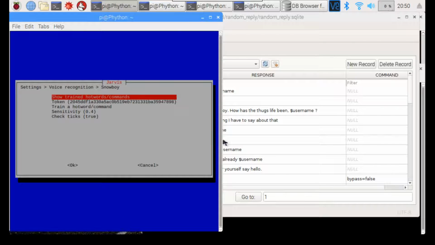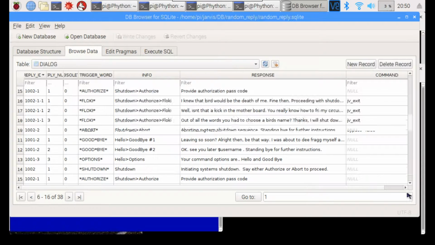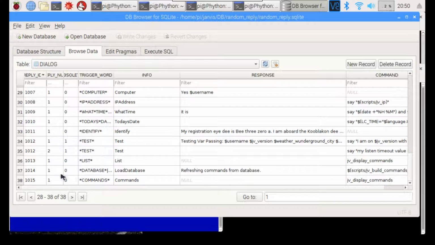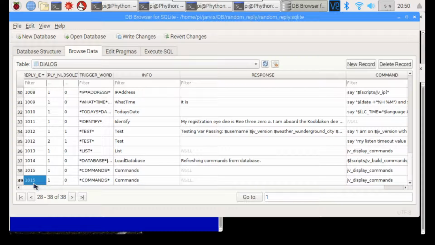The second part is adding a new command for the word orange. I'm going to scroll down. I have it sorted by ID, not by row, because the last one I made would have shown up at the bottom. I'm going to right click and duplicate.